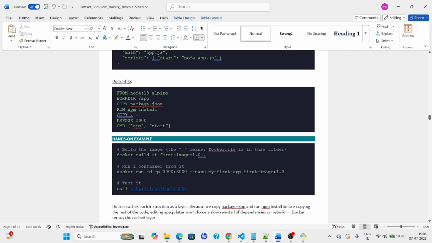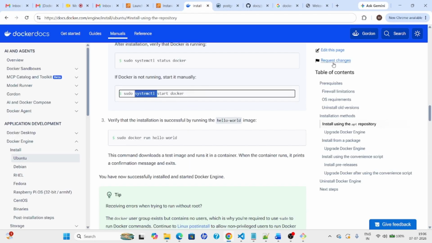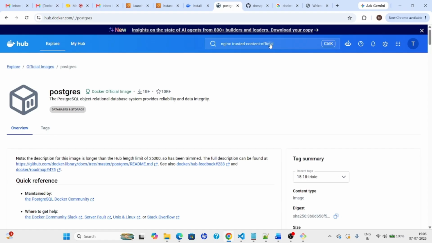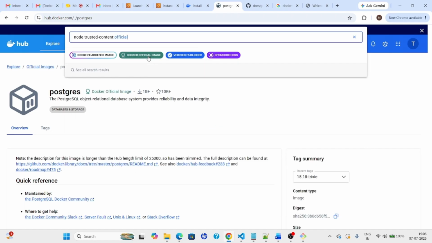Then we are going to copy package.json to a particular path. Here I have given a dot, so wherever I execute it, it's going to copy into that path. These are the first three main commands which we use in every Dockerfile. So FROM node:18-alpine uses the official Node.js version as the base. If you go here, where is my Docker Hub? This is the one. If you check here, node, Docker Official Image.